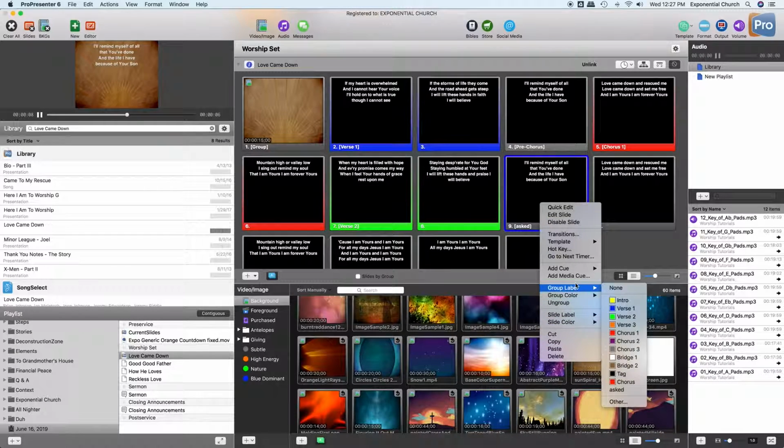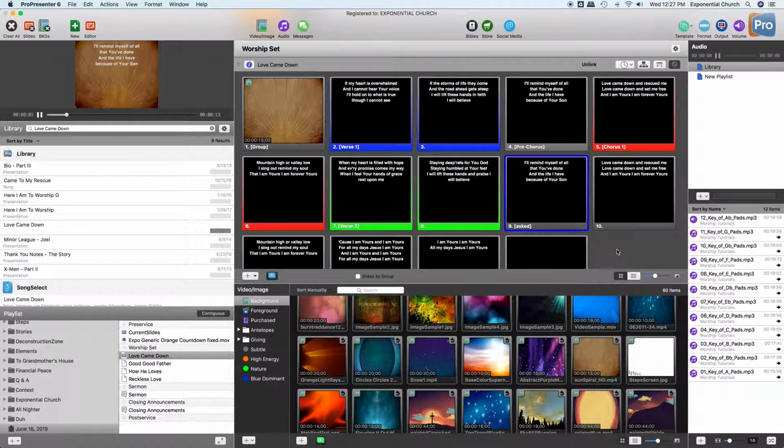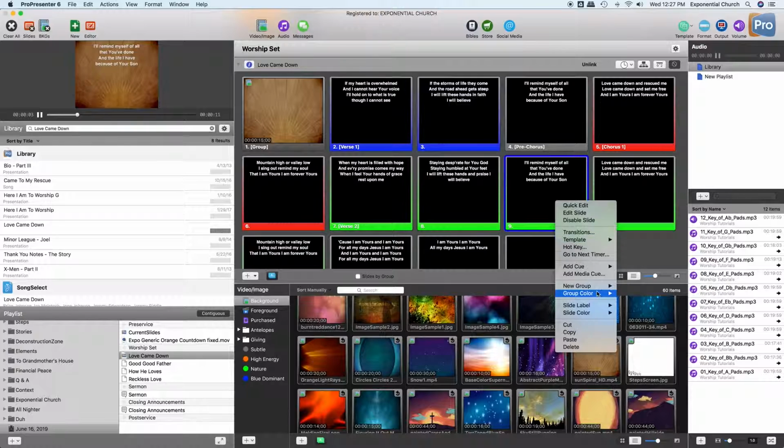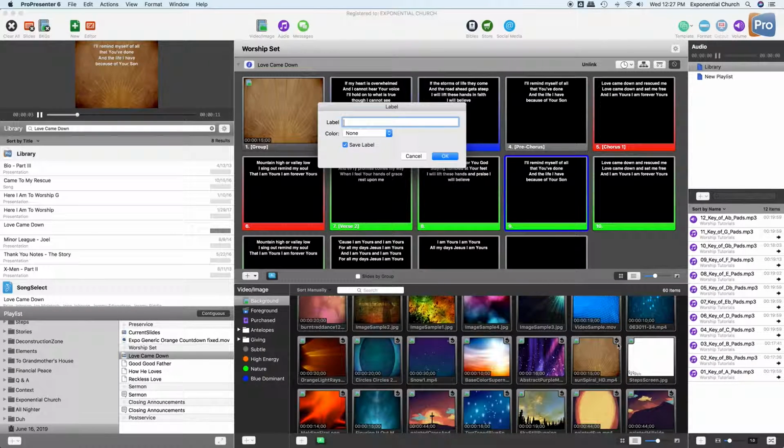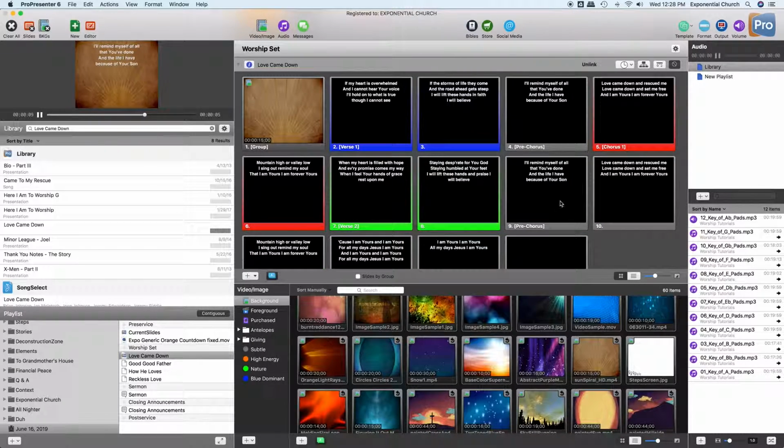So you're going to go to New Group, and this is going to be pre-chorus. So I can click Other, and then I can actually type pre-chorus. And then the color according over here is gray, so I'll just make it gray, maybe. And then click OK. There, it's pre-chorus.